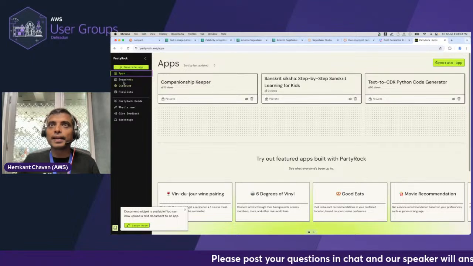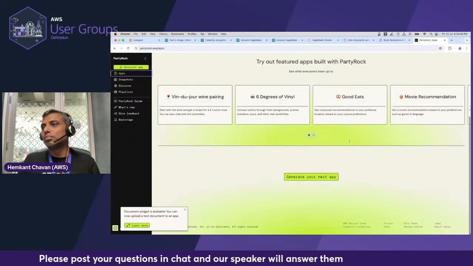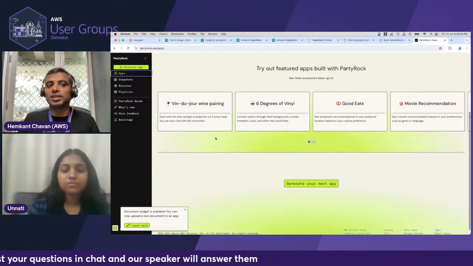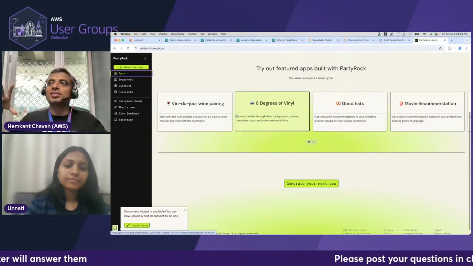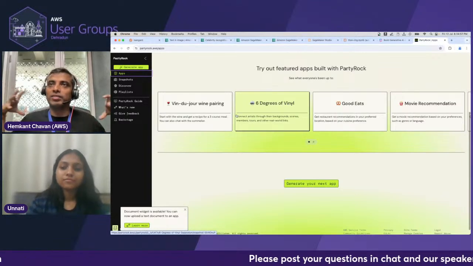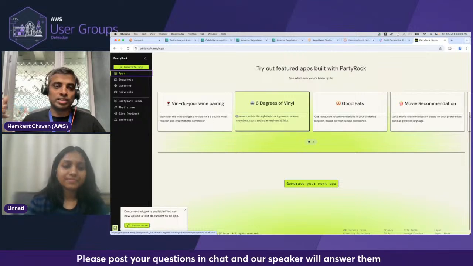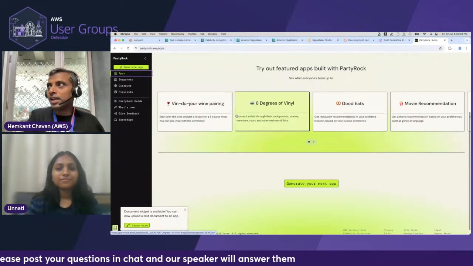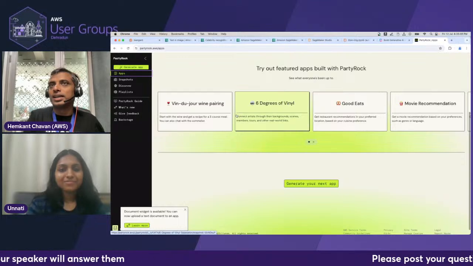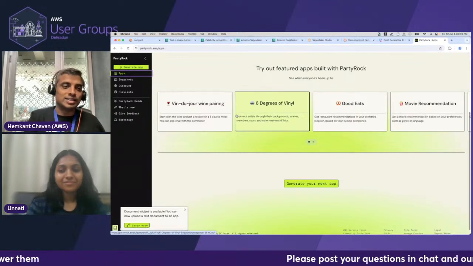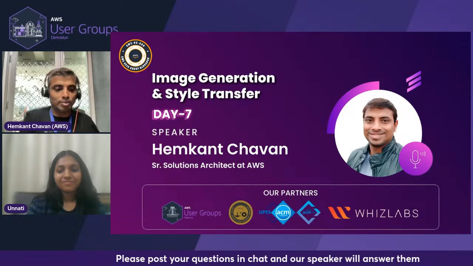Any other question? So you can build any kind of app. Just be clear about what kind of app you need. You put your comment very elaborate, very detailed, very expressive, then it will be able to generate the output in that fashion itself. So folks, I don't have anything else. I think I'm done with all the things that I wanted to present. If you have any queries, just let me know. I'll be happy to help.